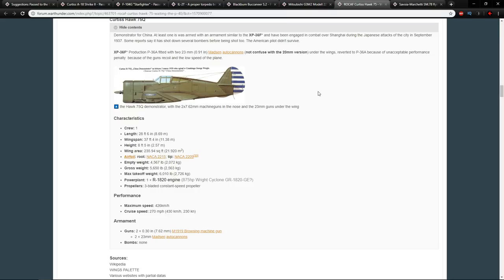It would feel incredibly sluggish when it comes to general performance, because if you have a look at the I-16, the I-16 generally works pretty well up to like the Type 18. When you get the Type 24 with the 20mm, it loses a lot of its maneuverability, and I feel like that would be the same for the H-75Q, even though it would be really fun having it attached to two 23mm. So yeah, definitely looking forward to that one.